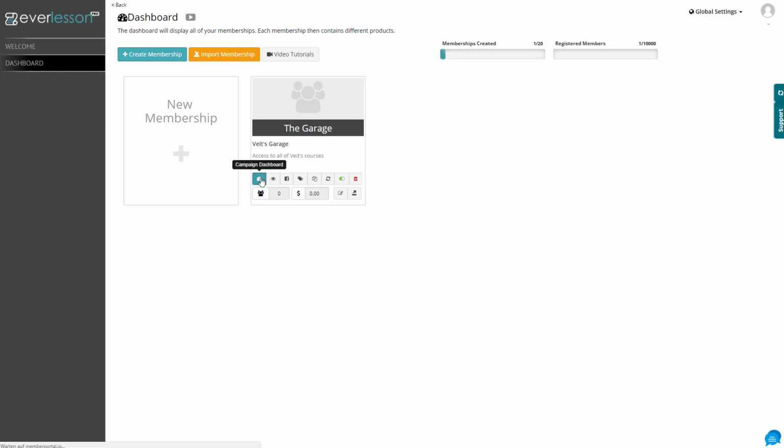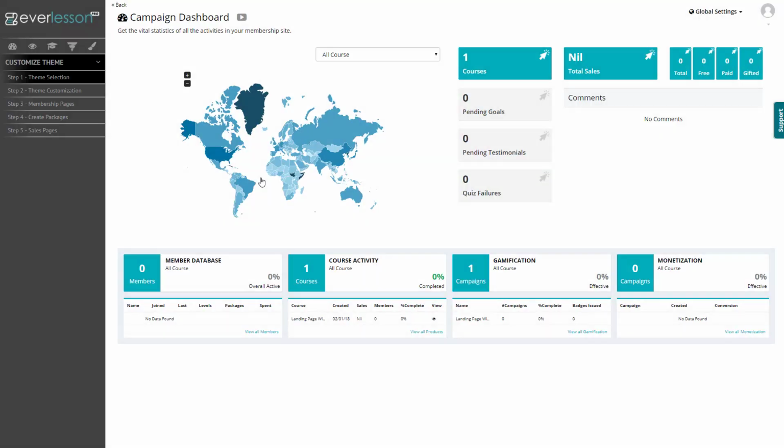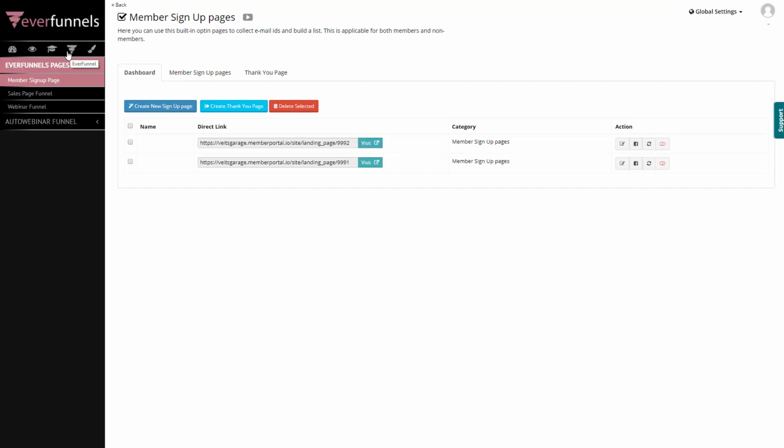If we go in here, in the garage, I have the option of creating a sales funnel over there. That's EverFunnels. And basically in there, I've got two options. One is the sales page funnel, and the other one is the webinar funnel. If all you're doing is setting up sales funnels, you probably don't need EverFunnels. Where it really shines, in my opinion, is the webinar funnels. If you have a product or service where it's worth doing a webinar up front, that's where this shines.